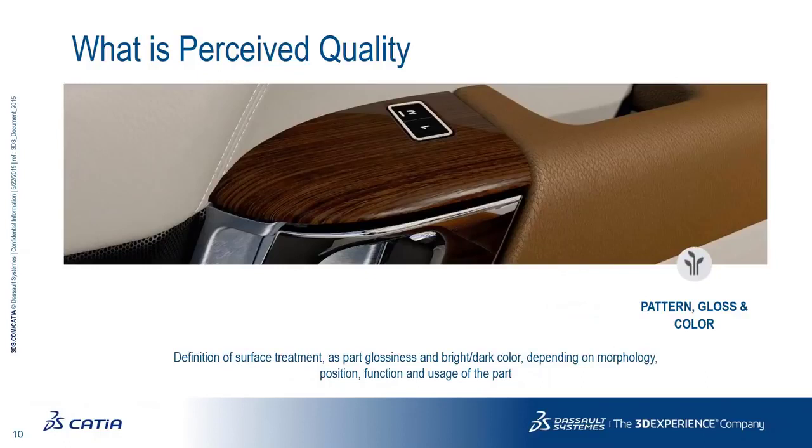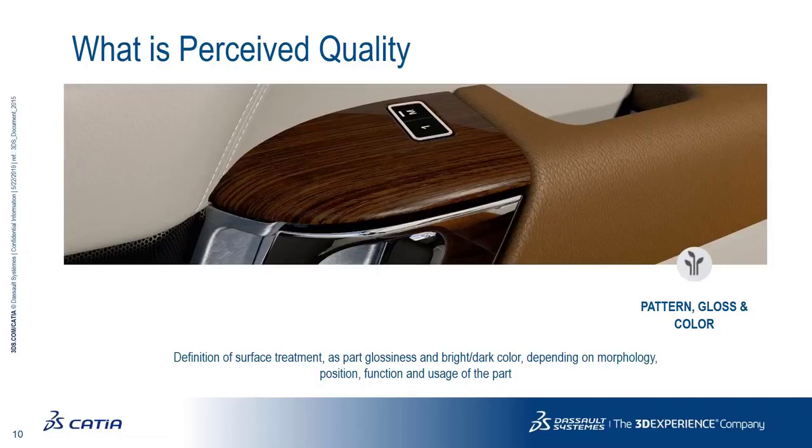Last part here is now the pattern, gloss, and color part. This defines the surface treatment. You try to choose the best association of them, so basically the best material distribution on shapes, and check their matching on the assembly next to each other. As you can see here in this example, we have various parts. We have an assembly, so that's a door opener. On the top you have a wooden example, then you have a leather extract. Below that you have a chrome and a brushed aluminum part. Does this fit everything together?